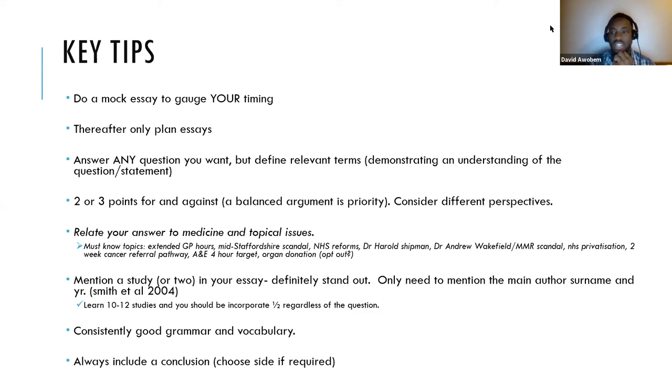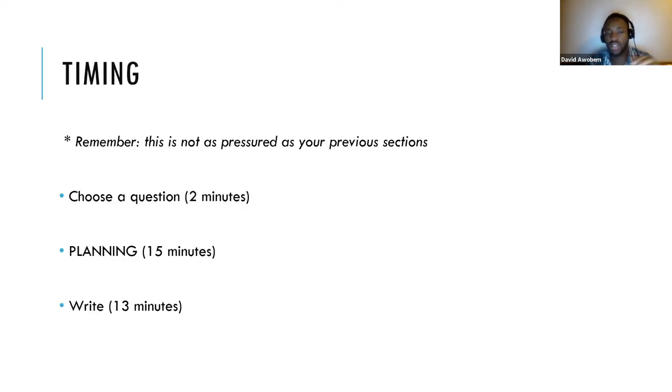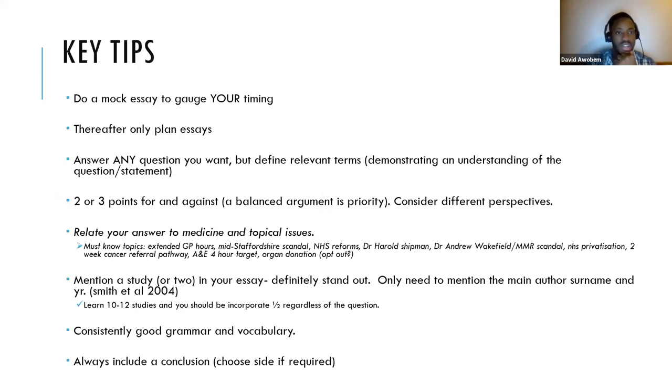So how much time it's taking you to choose a question as well. And then you can work from there and really tailor it to yourself. But this breakdown of timings is a generic and pretty much standard breakdown of timings. So some other tips, if you've already done a few mock full essays, and because you guys don't have much time, you might be better off just planning. So just going through: let me choose a question, what would I say? And write down a series of points, a series of arguments for and against after you've gotten comfortable with that timing. So answer any of the questions you want.